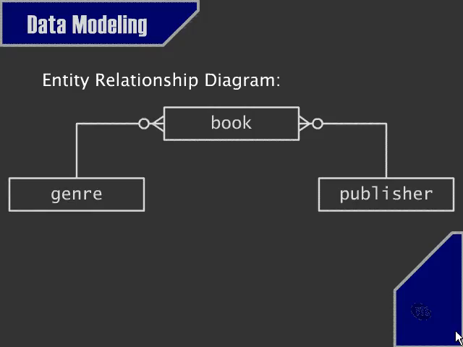Similarly, we put in a genre entity within our entity relationship diagram. However, there's a slight difference here because genres can exist for which we have not yet entered books into our database, but we can have books that defy genre, books that refuse classification. Therefore, I'm including a little circle there to show that it's optional at both sides of the relationship. However, it's still the same kind of one-to-many relationship. One genre, many books.